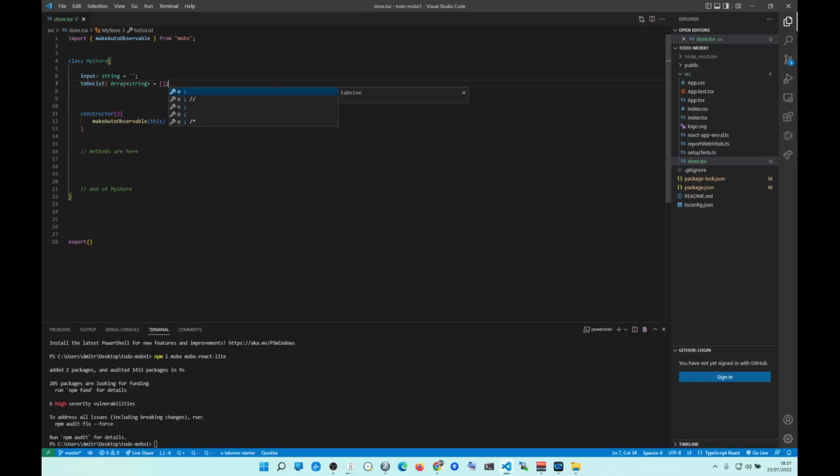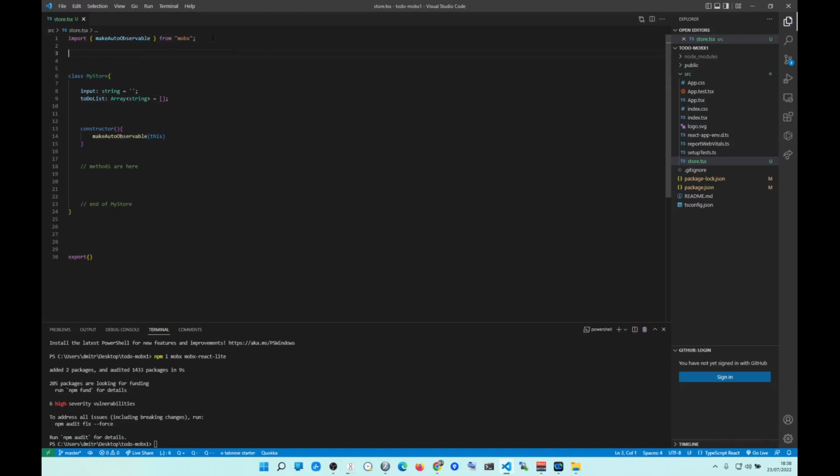What else do we need? Actually, no. It's not going to be strings. It's going to be an object with name in it, because we need to have done, true or false as well.